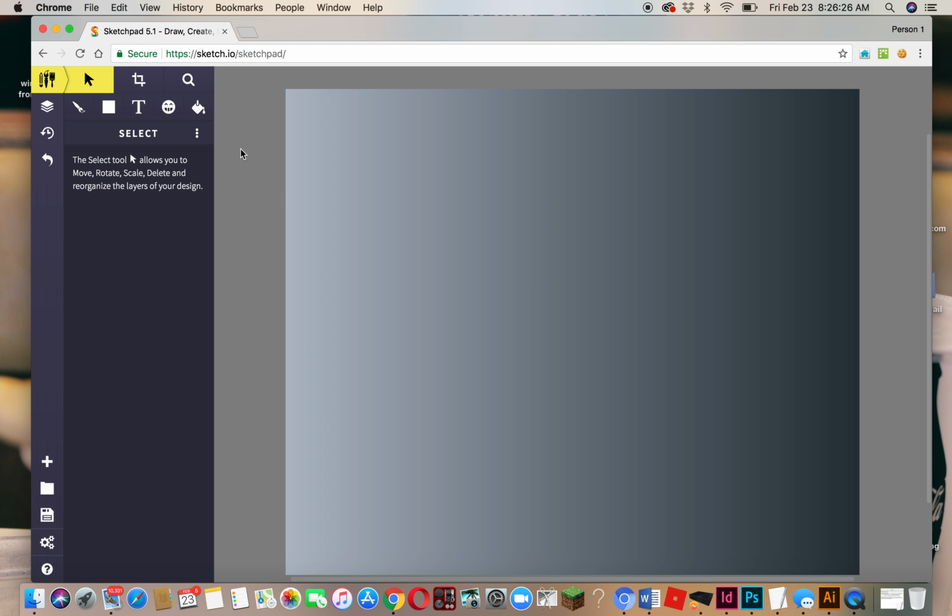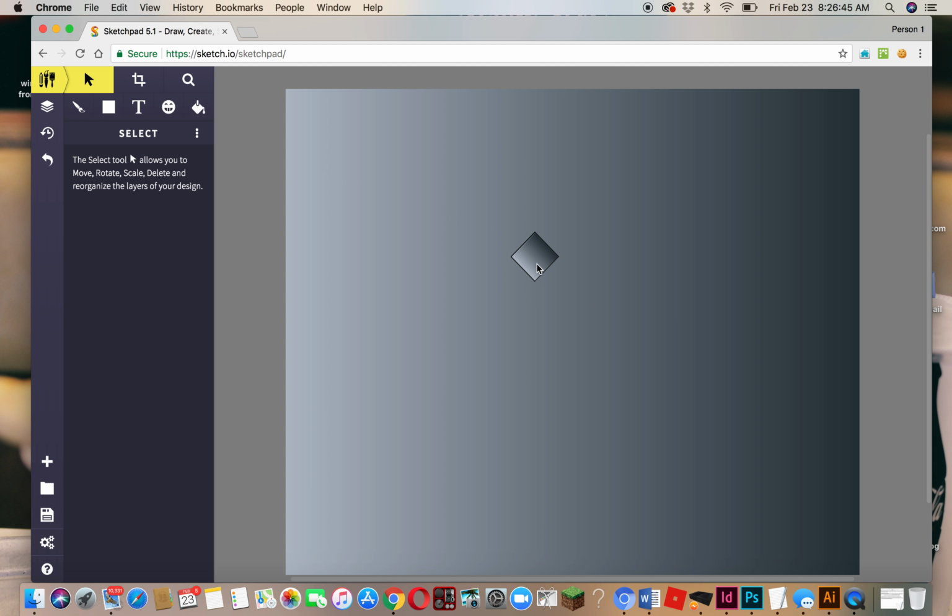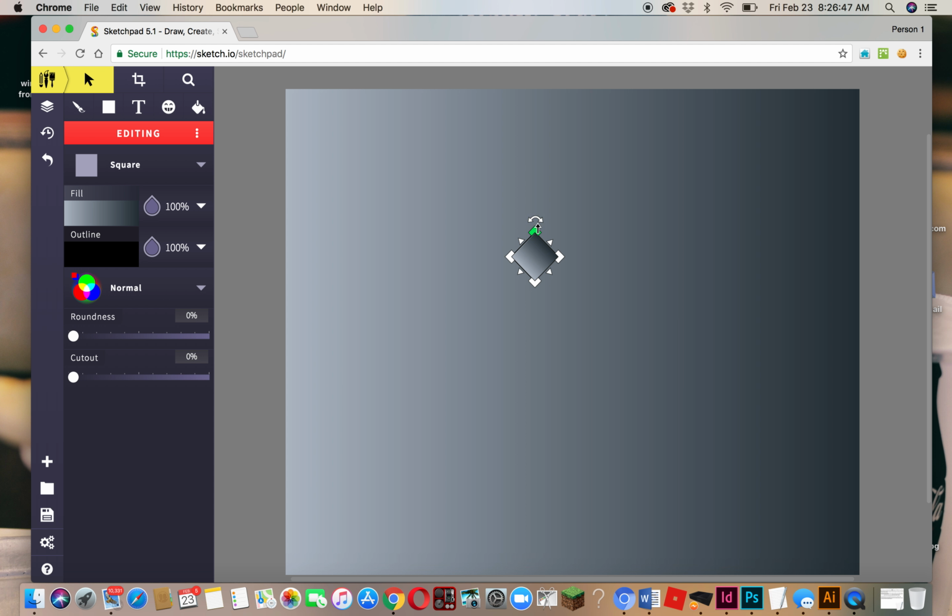Now what I want to do is add another square. Now there's two ways of doing this. So I can click on the square and put another square on top of this square, which is very easy. But as you can see, now it's sideways. So again, I'm going to need to use that selection tool. I click the selection tool, I click on the square, and I see how these arrows pop up once I've selected this selection tool. So I'm going to turn that square, and now I have that square and it's the same direction as the other square.